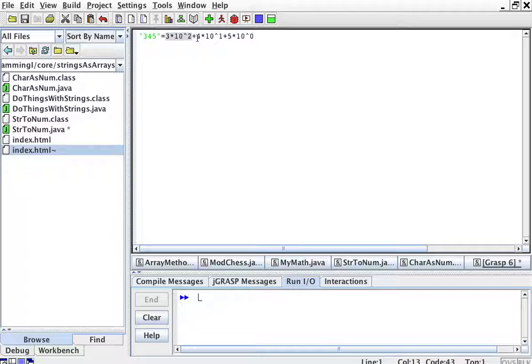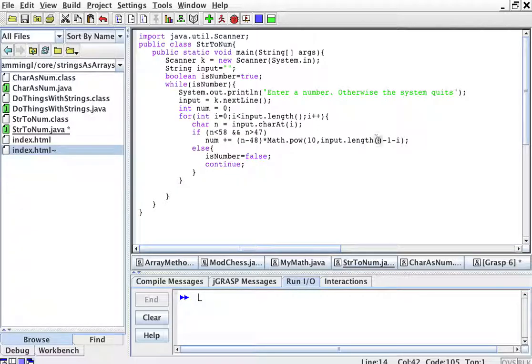That's 300 plus 4 times 10, that's 40. So that's 340. And 5 times 10 to the 0 is 1, so 5 times 1 is 5. So 340 plus 5, that's 345. Okay? So the only difference with what I said before is that I need to subtract an extra 1 here.